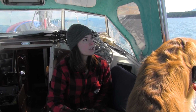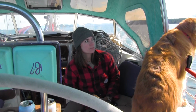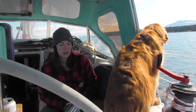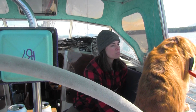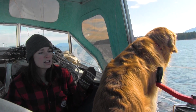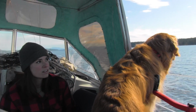We've got the downrigger down and I put a hoochie on the end. And I just love the difference between fishing with the engine on versus fishing while sailing. Because we're not using and abusing our engine and it's already old, so we really don't need to be putting more hours on it. But also I really like the quiet and the sound of the waves, and you're outside and it's peaceful and quiet as opposed to that. And I like not running the engine at low RPMs.